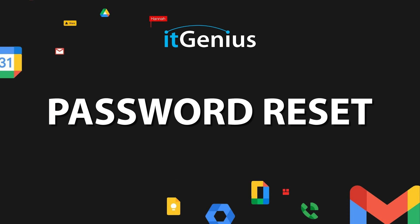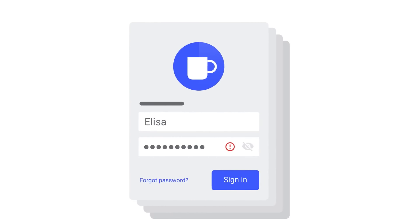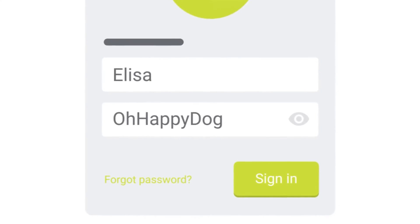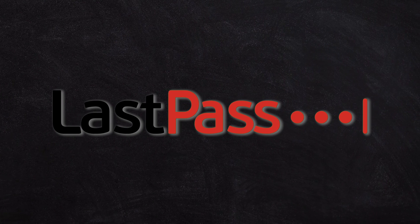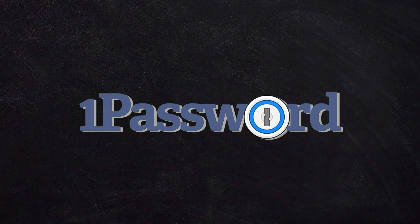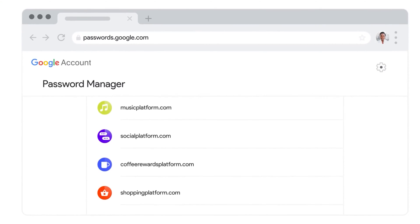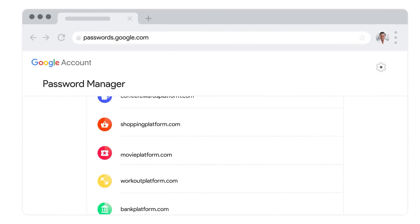Number one, we're going to do a password reset, and depending on the severity, we may be resetting quite a few passwords. Unfortunately, these days many people repeat the passwords they use, so just resetting one password may not be enough. Anywhere you have used the same password, you may need to change that password as well. And if someone may have had access to a LastPass, a 1Password vault, or your Google Chrome which stores your passwords, you may need to be changing all of your passwords.